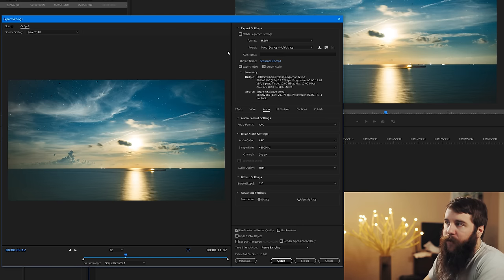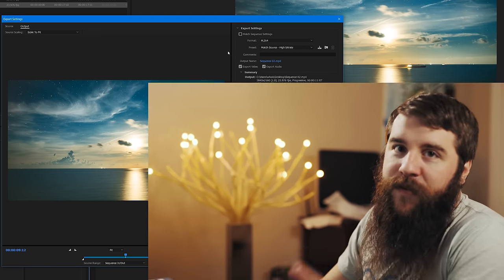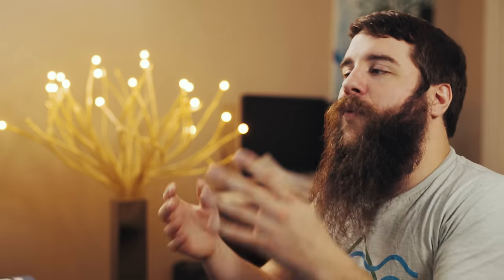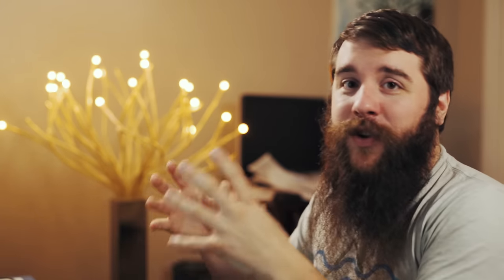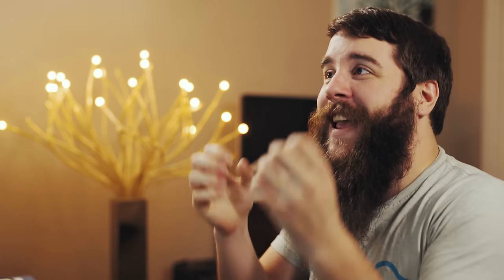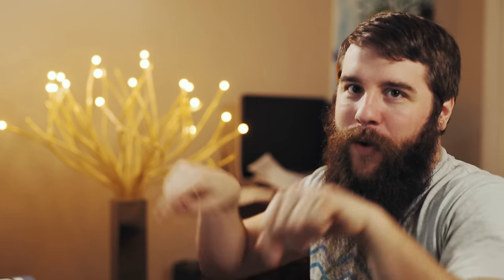Now, before we talk about my export settings, we need to address Instagram's visual quality. Namely, whenever people contact me, email me, comment on something, saying, hey, I'm having difficulty uploading my edited video to Instagram, it is invariably because of two reasons. The first reason is that they are uploading a 1920 by 1080 HD video file to Instagram, a video platform whose maximum resolution is 640 by 640 in the square box format.